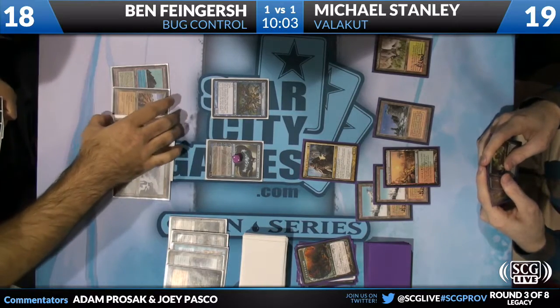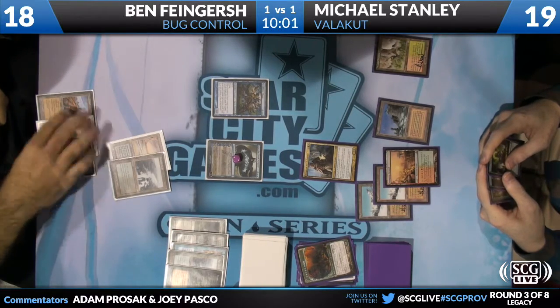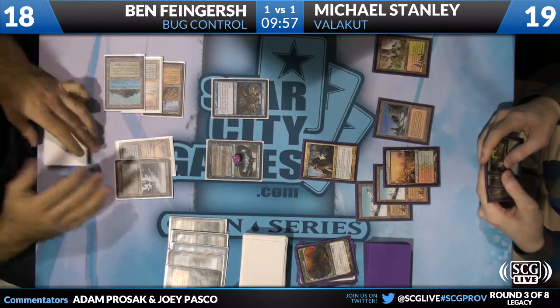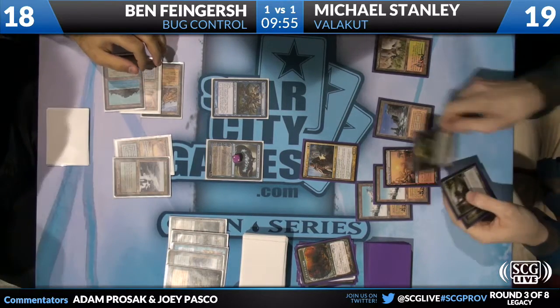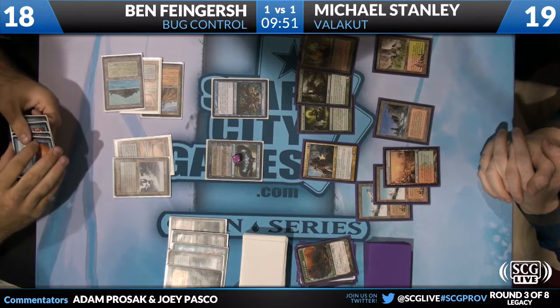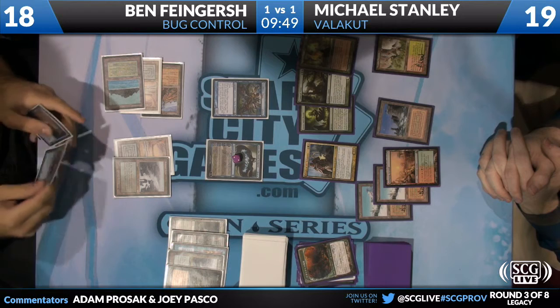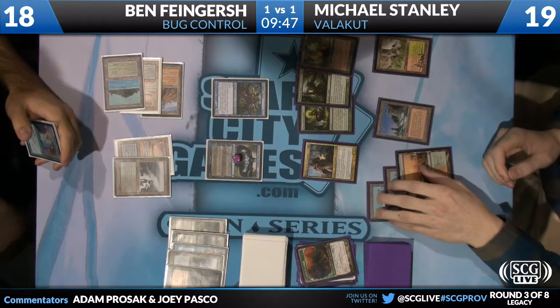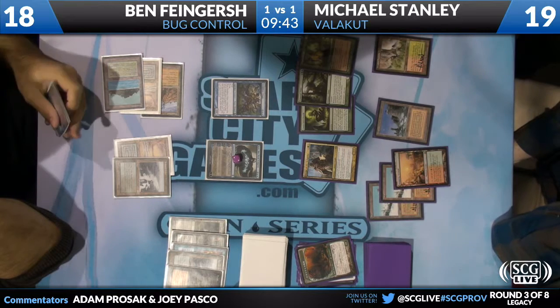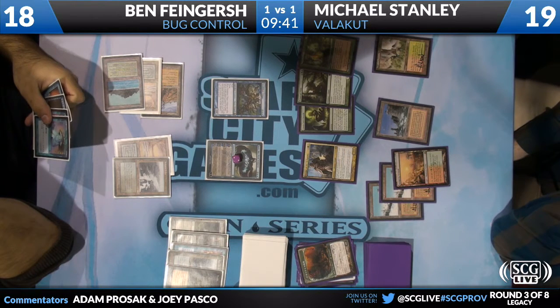All right, so a draw step Vendilion Clique from Ben. Michael untaps, draws, and gets clicked. Well, there we see Titan, Zenith, Primeval Titan, and Natural Order in the shadow there. The shadow of the Colossus. Well, it's next to the Colossus. Or Titan, Colossus. Similar things.